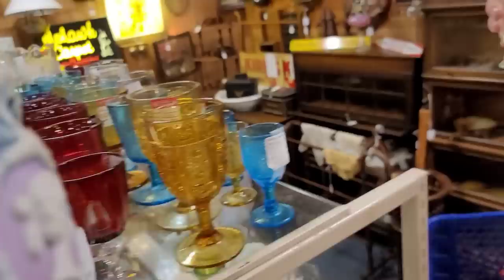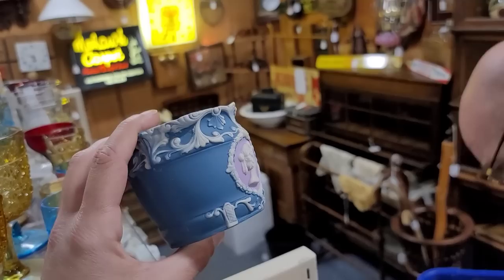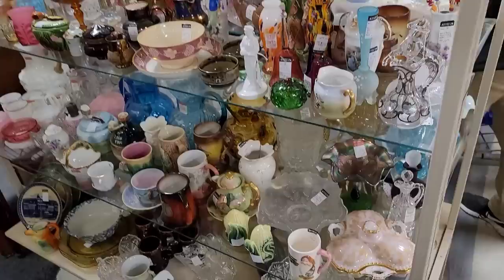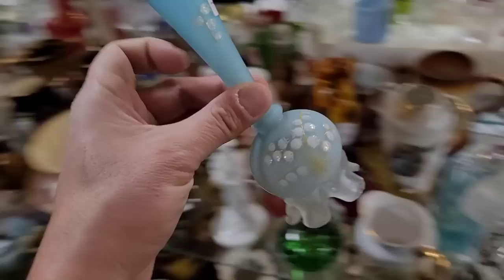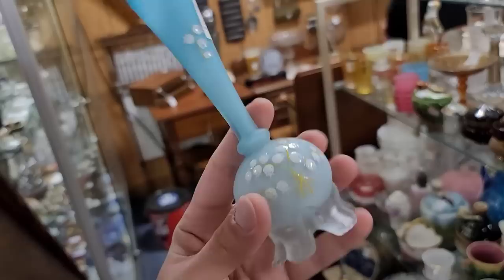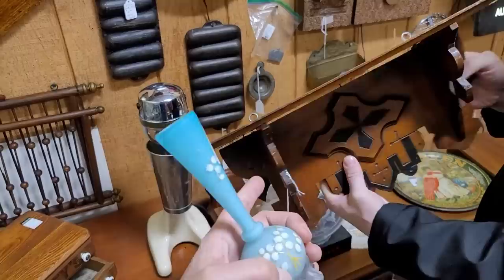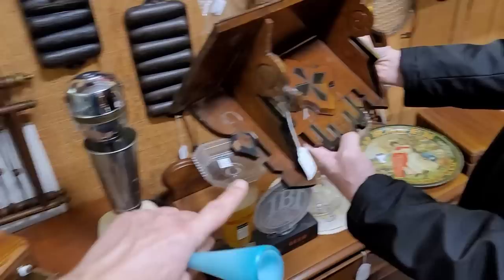Richard found an apothecary for $40 — it's an unusual shape. Here's a hair receiver — remember that one I got? It's $15. I love the color on that. I think we'll get that one. This is interesting — look at this little one. It's cute. A blue satin piece — what are these flowers called? I can't remember. Oh, we found a clock shelf for $24 — you better buy that! These things are normally like $80 to $300. Lily of the Valley — I think that's it. It's $15 though.